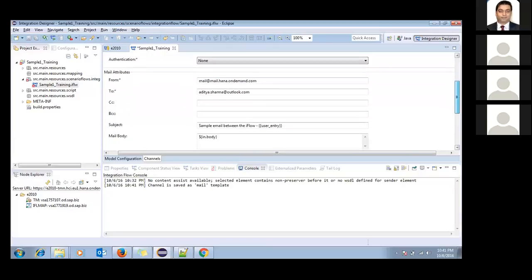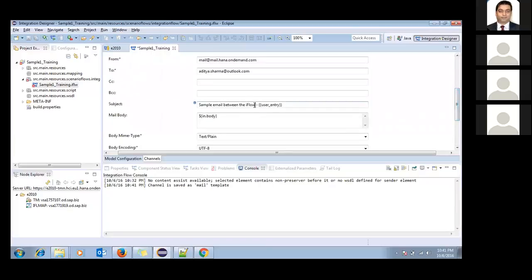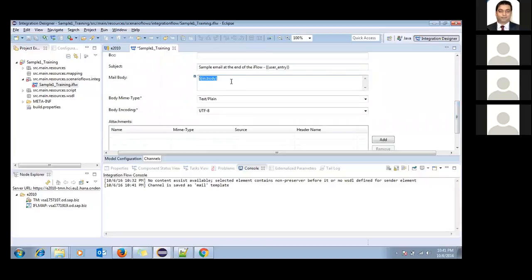So Aditya, something instructive is happening here from the iFlow. It seems to me that, unlike in the PI environment, the receiver and the business systems are more or less logical names, whereas in PI you need to give specific names. Here you didn't append any business name, business service or business component to the sender system or the receiver system. That's why you're able to point different channels to the same receiver system, right?